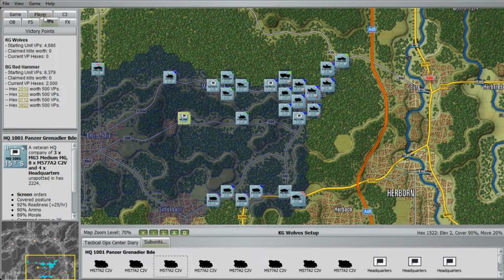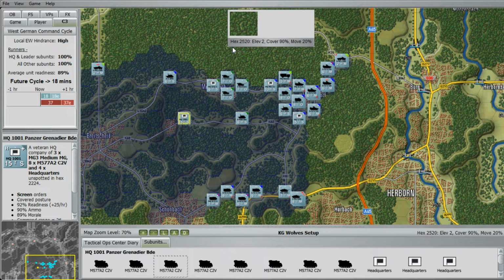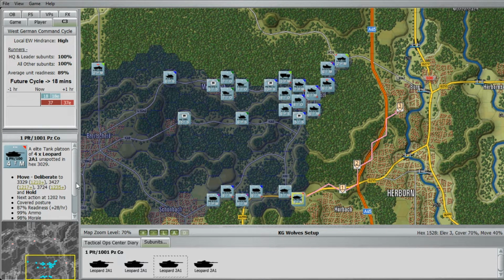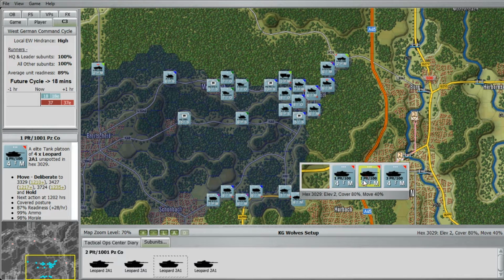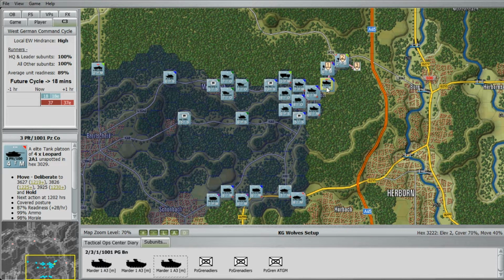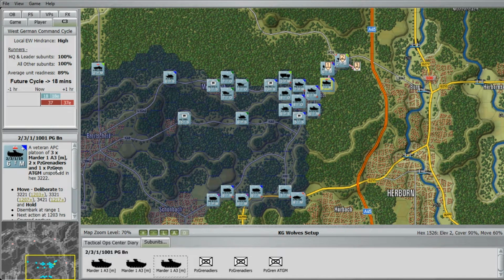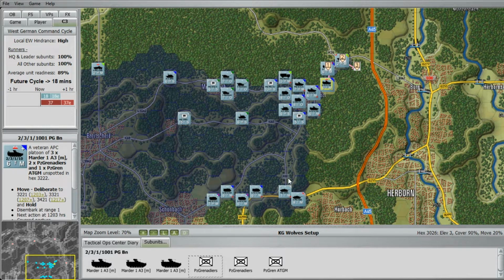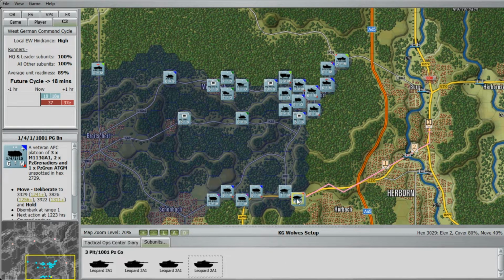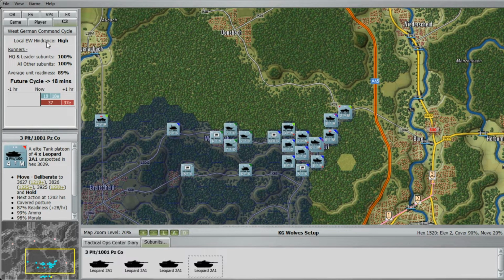So I've gone through that. The electronic warfare hindrance is high, so there's a 33% penalty to all our orders, delays. We are at an 80 minute, 18 minute cycle. He's at 37. We've got good quality troops. If you look at our tanks, they're elite, top of the line. Everything's elite. There's no veterans yet. Oh, there are veterans. Okay, so we have elite and veteran units. The infantry seems to be veteran, but the tanks are elite. So we've got good stuff.